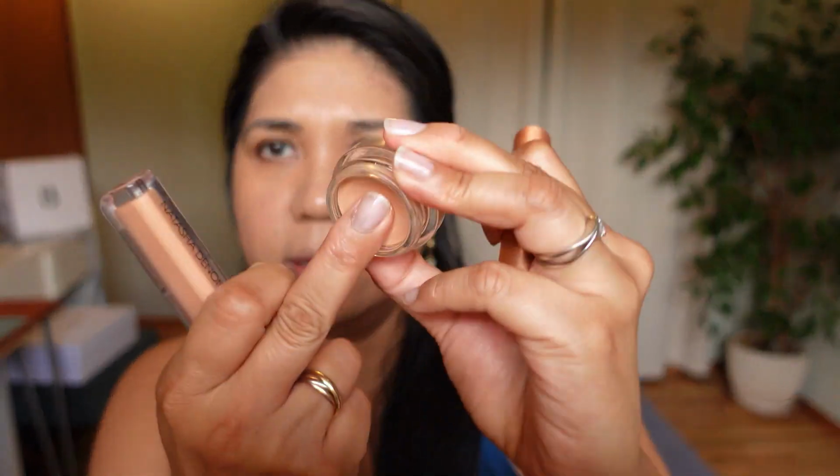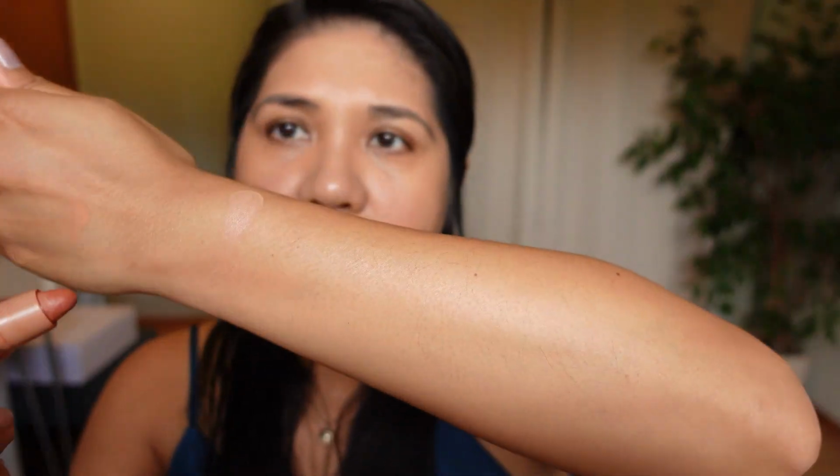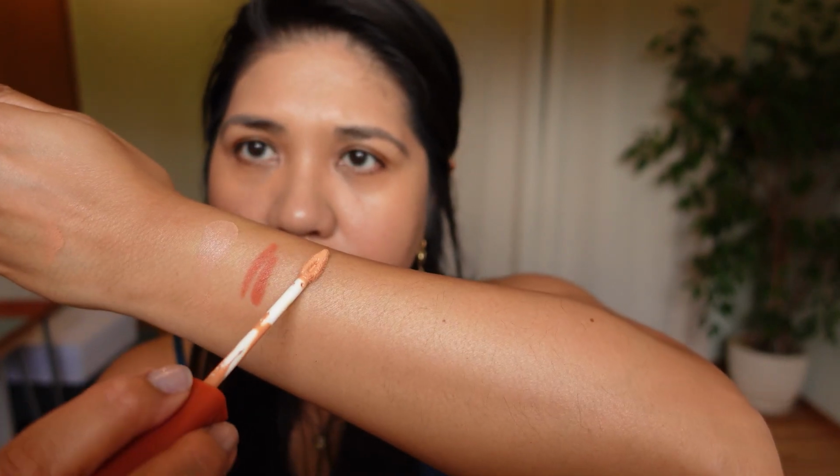I think there were 5 of these. I ended up getting this color because it reminded me of the color corrector colors I usually get. I'll show you the other color correctors I usually get. This is the Becca Cosmetics medium to deep one, and I'll do a little swatch for you to see. That's a color corrector I've been using for years. It's more of a brightening corrector. And then I've also been using this Live Tinted corrector, in the shade Balance, which I think is a little bit too intense, but I still use it. And then this is a swatch of the color C4 corrector. Put it right here so you can see.